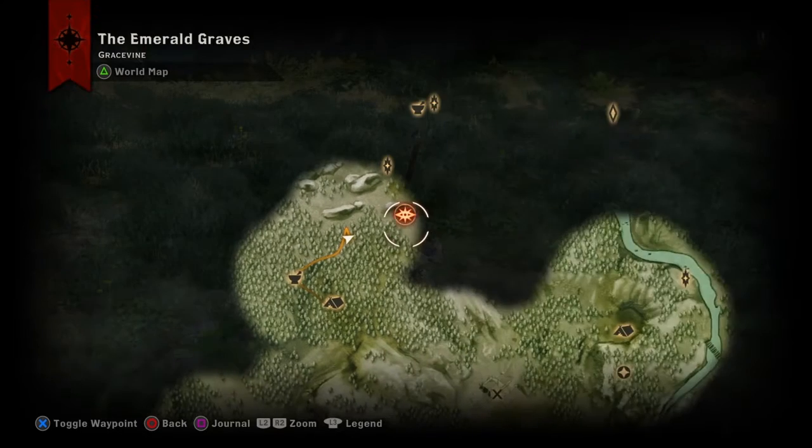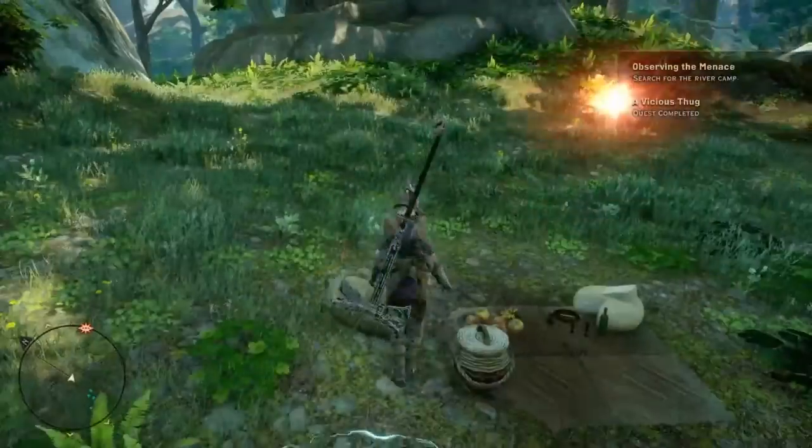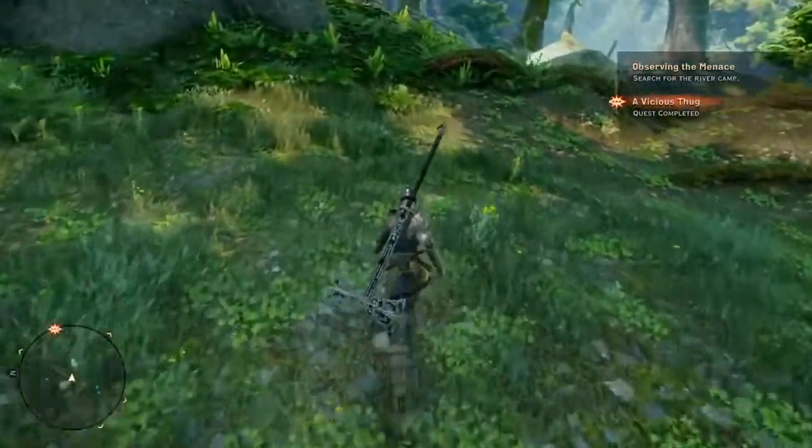Observing the menace. Troilos Hertubis is researching Fate Rift, or what he calls his great mission. He appears to have camped at a safe distance from each rift for a time, observing its behavior. Search the river camp.